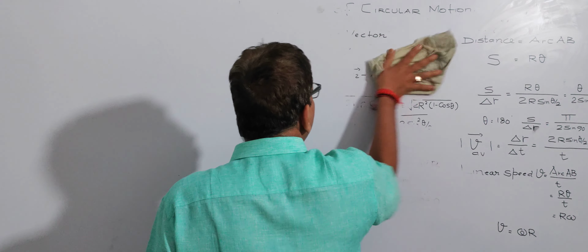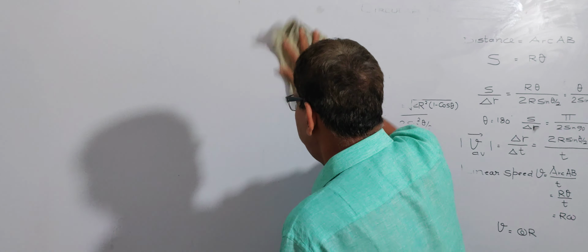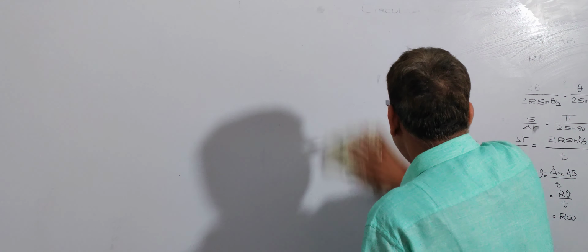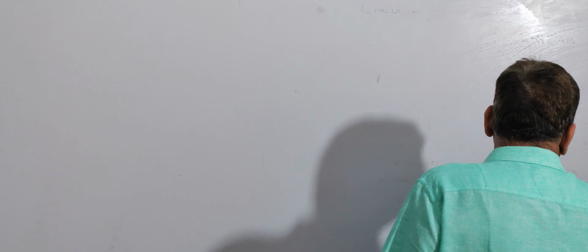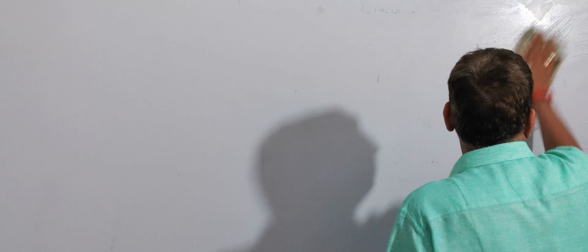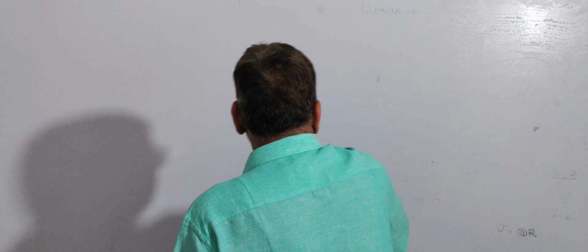Now at the two instants, at t equals 0, we'll draw the initial velocity vector as v1, and after a time interval delta t, the object is at B, where the velocity vector we can find out as v2 vector. So I can find out the change in velocity vector easily. So let us see how to do that part.